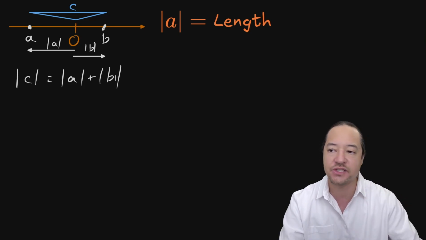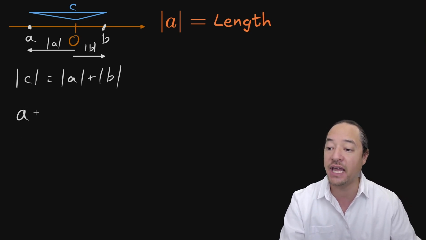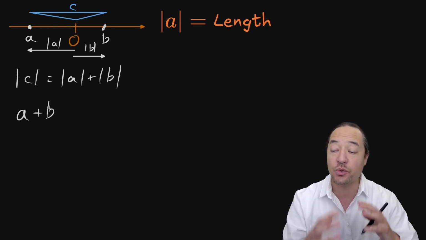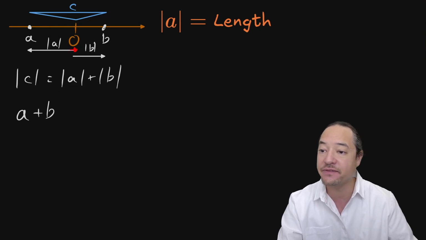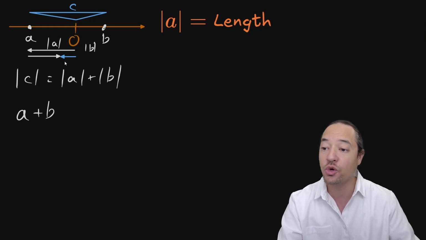However, we can do something else now. We can add the value of A plus the value of B. So here it includes the sign. And we know that A is a negative number. So what does it mean to add these together? Well, essentially what it means is we will start here at the origin. A is a negative number, so that will bring us down to here. And then from here, we'll add B. B is a positive number, so that'll take us back here. So the sum of what we get here is going to place us at the tip of the arrow here, at this position. So we can represent this as A plus B.